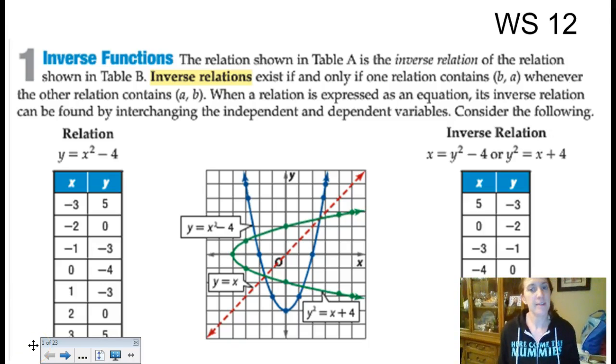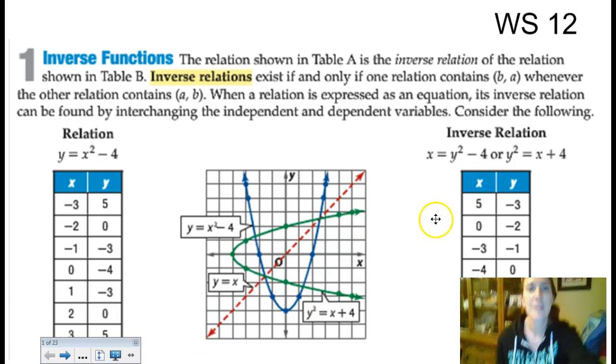So this is, I believe, our last lesson in our unit on functions, and we're going to talk about inverse functions and specifically the properties of inverses and how you can tell if a function has an inverse. We're going to go a lot deeper than we did in Algebra 2, so hang on to your hats here. Here we go. If I can get my tablet to work.